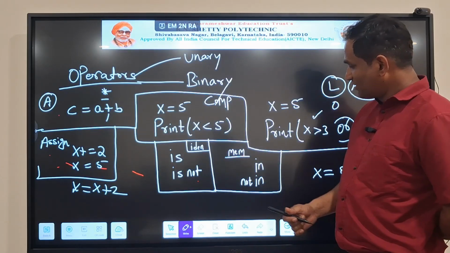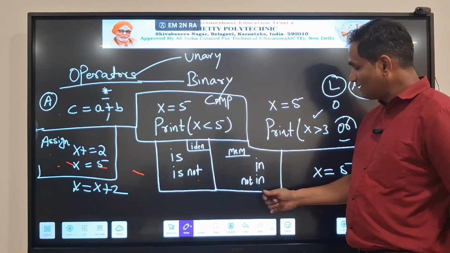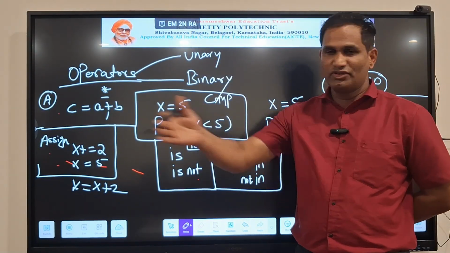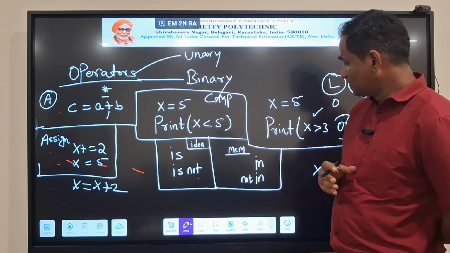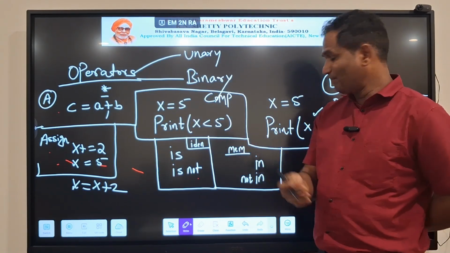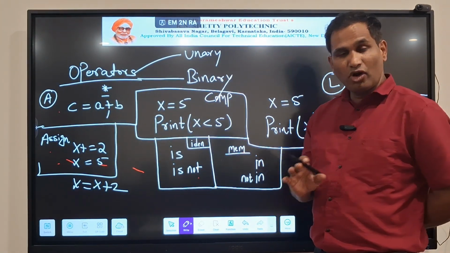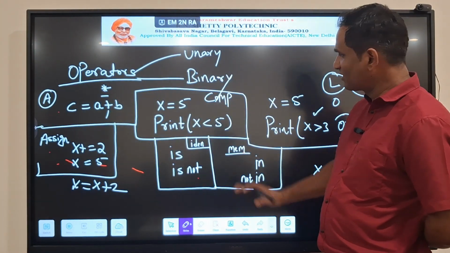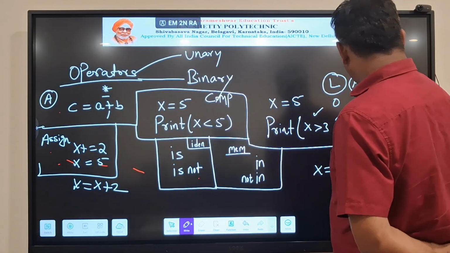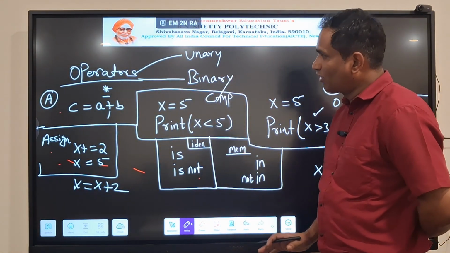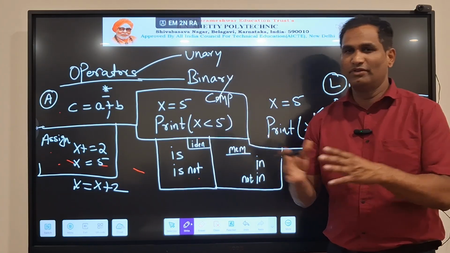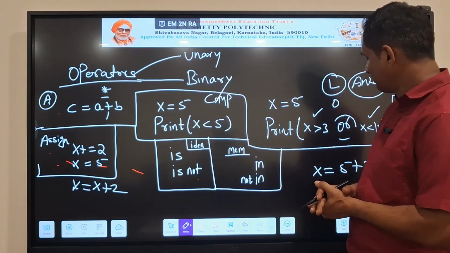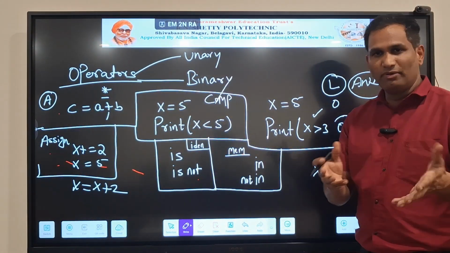Then the membership operators, here we have in and not in. When I'm dealing with lists or arrays, like sequential data, I want to check whether a value is in that sequence, there I use the in operator. And for non-members we check with the not in operator. This is the membership operator. So we have several operators to perform different types of operations, depending on how I'm performing that operation to solve the problem. Yes.